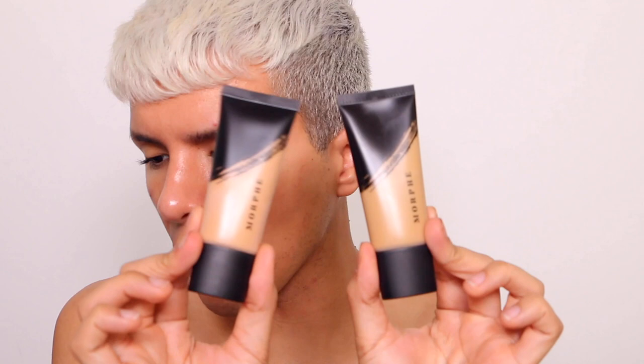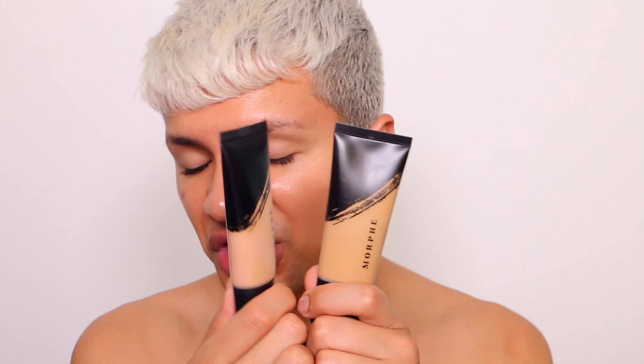Okay, another foundation that I recently tried that is lying around, I think because it was my most recent one. This is the new Morphe foundation, the Fluidity one, the full coverage foundation. I have the shades F320 and F2110. And I actually really like it. I just can't remember which one I actually liked. Then I'm gonna have to go back and watch my video. Yeah, I really like it. It's a matte foundation. I wanna say it's around $18.